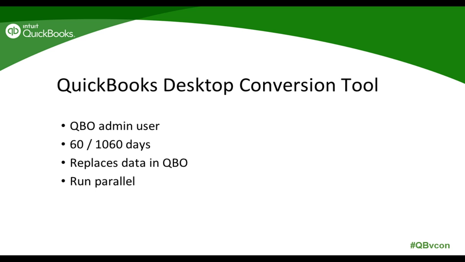You want to be careful if there were third-party apps connected to the QBO company, because the data in the QBO company is being sent out many times to the third-party apps that are integrated to it. So if you then overwrite the QBO company by sending data from desktop again, that may have some effect on those third-party apps. So best practice would be to convert from desktop to QBO and get it where you like it, where you're not going to convert from desktop again, and then connect your apps.